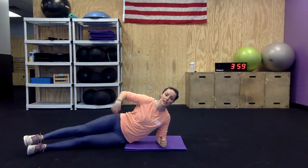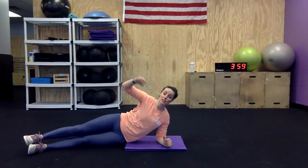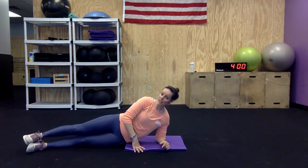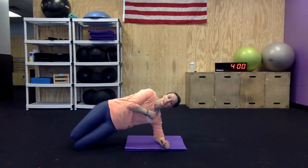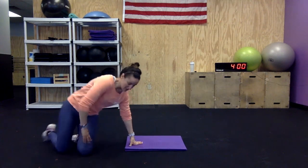Then we have hip lifts. On your side, extend your legs out and try to lift your hips up off the ground. To make it harder, hold a dumbbell right on your hip. You're going to go up and down — 10 on one side, 10 on the other. If there's pain in your neck, make sure you're pushing your shoulder down and pressing your body away before you lift your hips. Modification: tuck your feet up behind you, keeping your body in a straight line — not like a banana. Push through the floor and lift up and down. Try to get four rounds of that in.